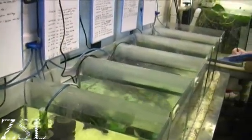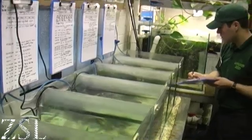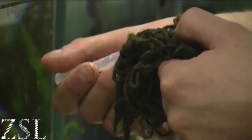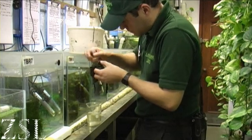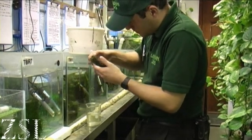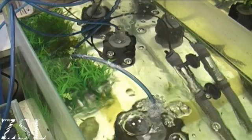Today only a handful of institutions look after pupfish. Our goal is to breed and maintain these populations. A male courts a female and she releases eggs for him to fertilise. The eggs collect on special clumps of wool called spawning mops. Because adult pupfish have a habit of eating their own eggs, aquarists must pick them off the mops and put them safely into hatching containers.